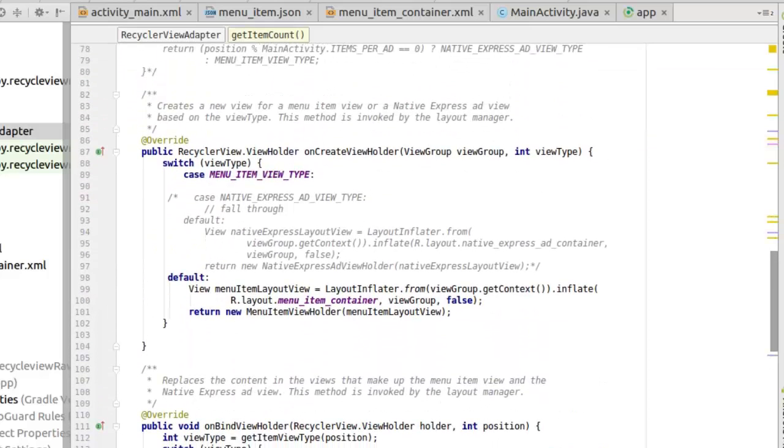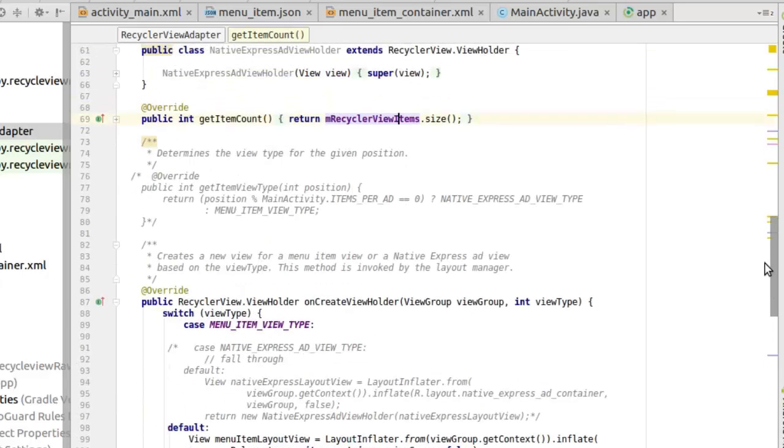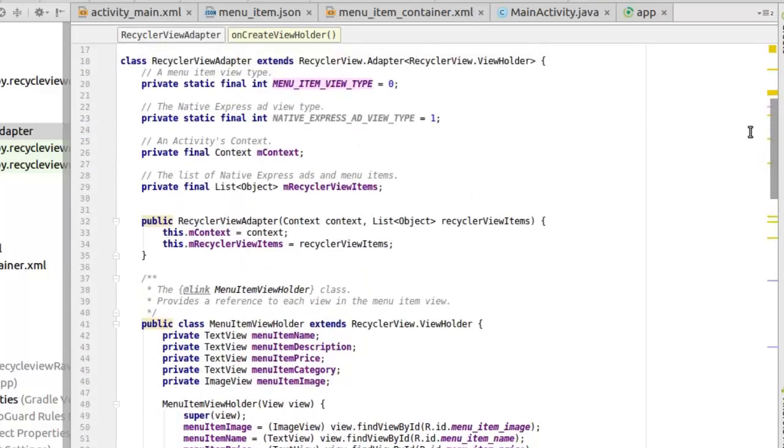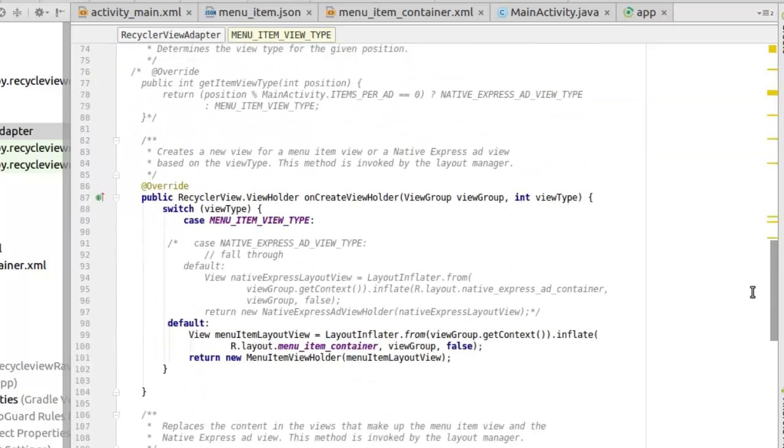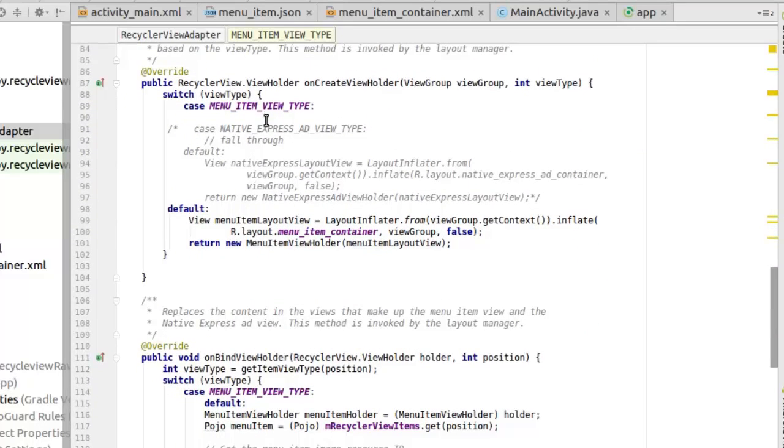That's fine. And we're going to create a new view for a menu item, which we actually use in a switch case, so that in the first case you run this, in the second case you run that, because we are actually going to integrate native ads. So that's why we made it be in case. Now if you look at the menu item view type, in the first case it has an integer value of 0, the native will be 1, but we are not going to cover native now, so let's stick to what we're doing. We have the menu item view type declared.